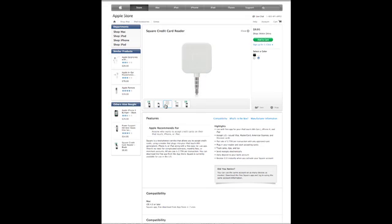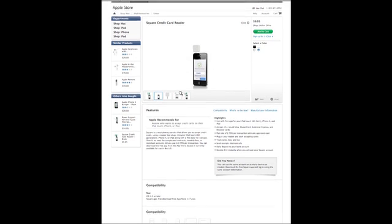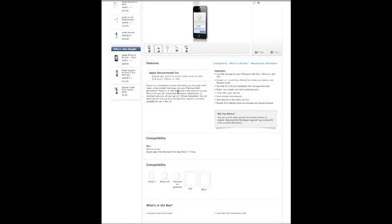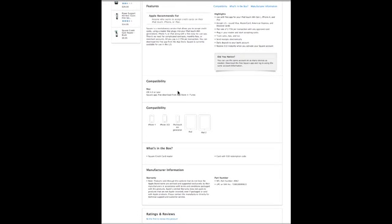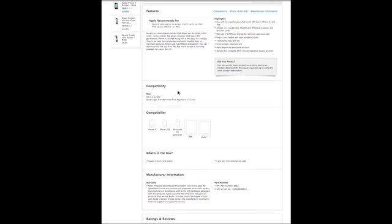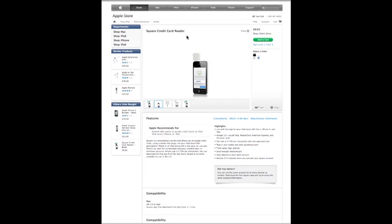If you go there, you can see the different devices, I'm clicking through them, and there's a black color and a white color. I have the white color because when it came out, it was just all in white. And you can see right here, it's a very small device. And you instantly receive $10 credit when you activate it. Essentially, it links to your bank account. That's how it works. So it works with the iPhone 4, the iPhone 3GS, the iPad 2, the iPad first generation, and the iPod Touch fourth generation. So I'm very excited by this because I think it just further shows how the iPad will be extremely helpful in the business environment.